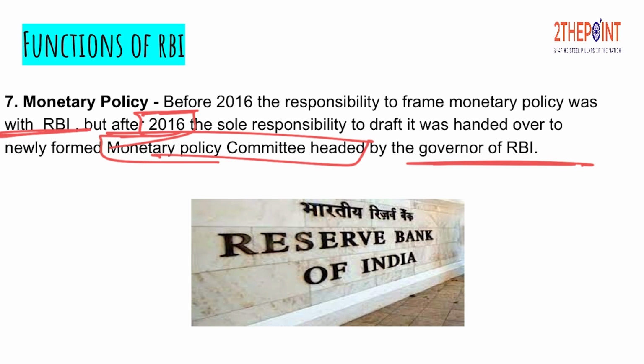It appoints an ombudsman. An ombudsman is a person to whom you approach if you have any complaint against the banking system or any particular bank, and is appointed by RBI. So there are so many secondary functions of RBI in place, but the major functions we have covered in these slides. I hope these slides make some point to you.